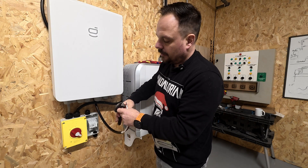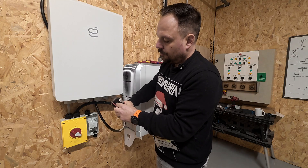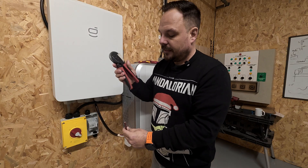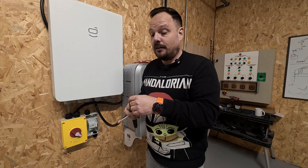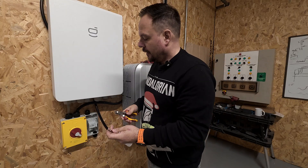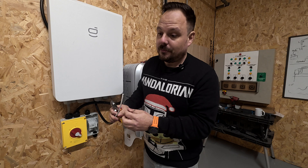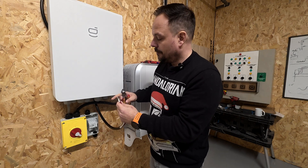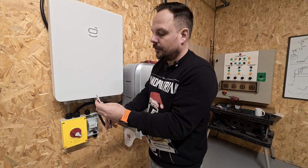You need an appropriate tool for crimping. Some of the budget sets you can get off Amazon don't give as reliable a crimp as these ones - these are from Wera, bought not gifted. It's just a way of ensuring the ferrule end is made off nice and securely with a good quality crimp. I always try to do this away from the isolator - it makes it a little bit easier to work. With the uninsulated variants you do just need to trim a bit off the end so you don't have too much exposed conductor sticking out the top of the terminal.